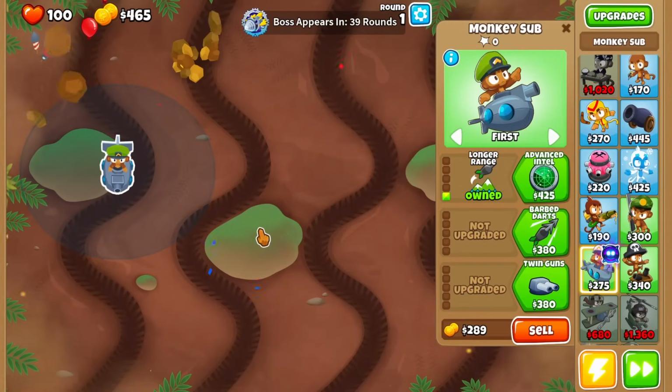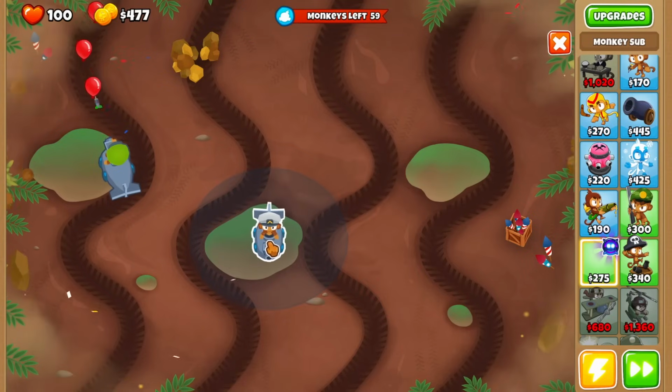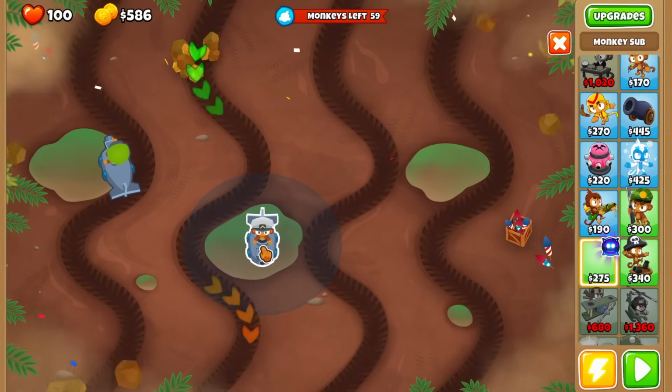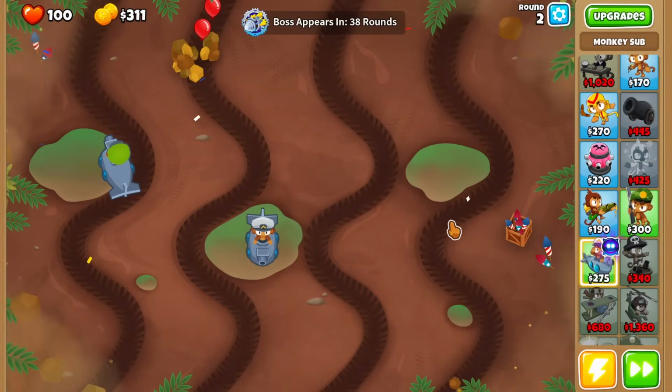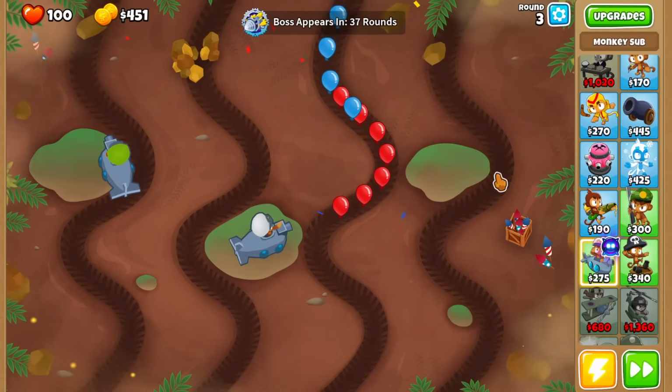We are starting the game by placing down a sub monkey and upgrading our sub monkey to longer range so it can attack the first 2 tracks, and after that we are going to place down 2 more subs, but we don't upgrade them yet.